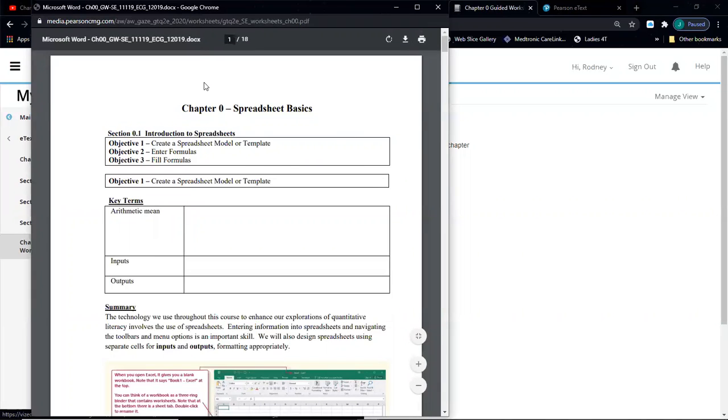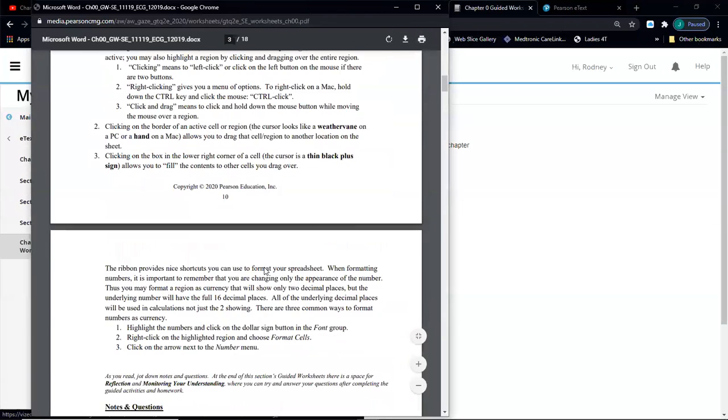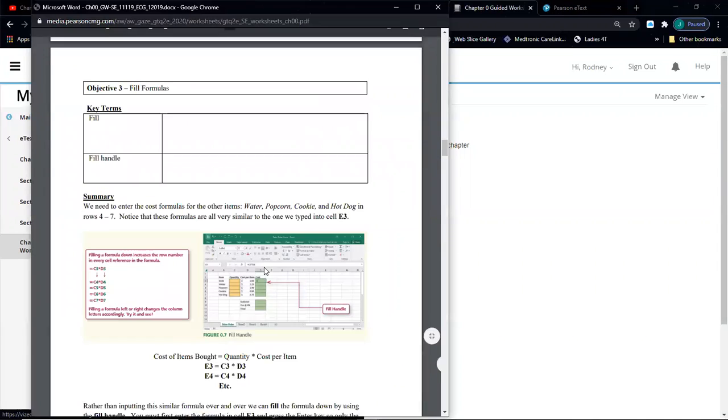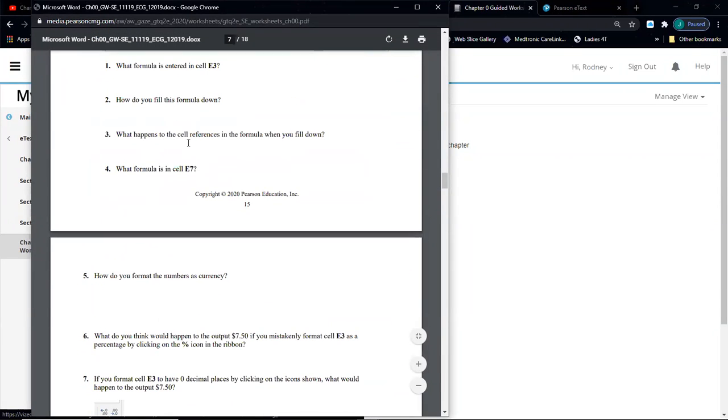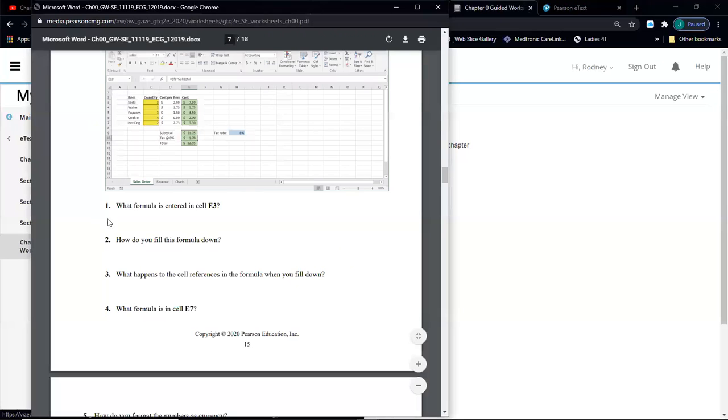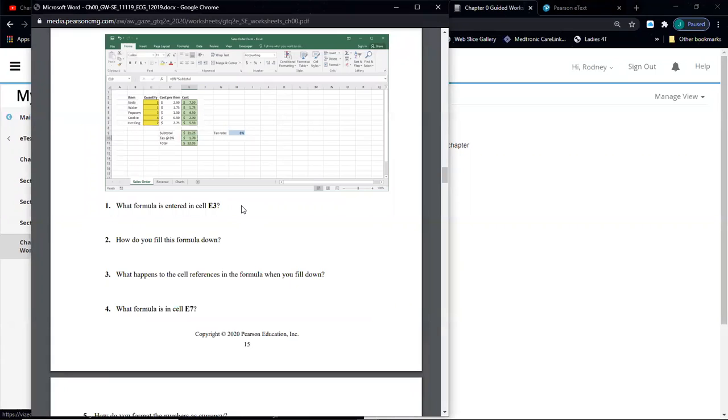If you're someone who really likes to have physical notes, there's spots for definitions here, and there's spots to write little answers to things and blurbs, answer some questions. You could have those in your own personal notes, or you could have printed this out and written them down here. That's the benefit of buying the guided workbook, because now you've got this thing organized neatly for you, and you can have your answers there and refer back to them later.